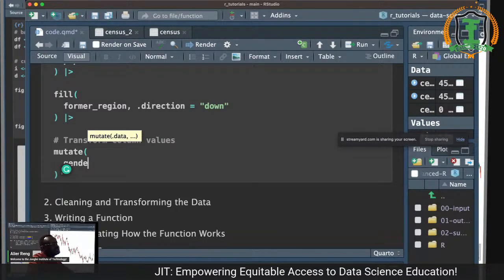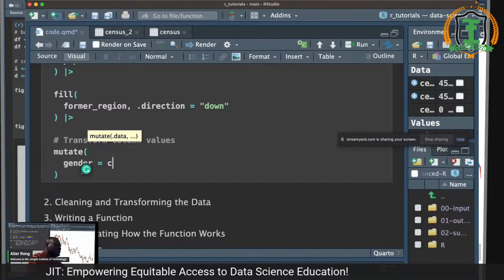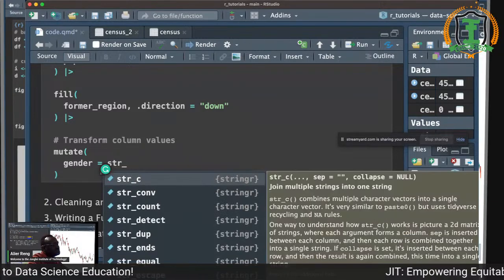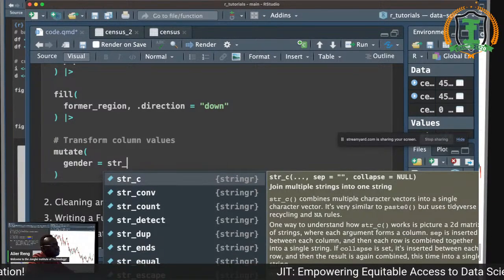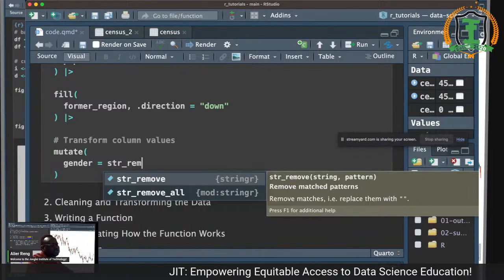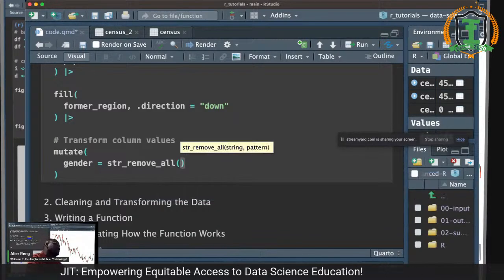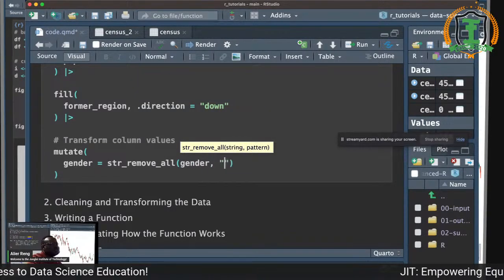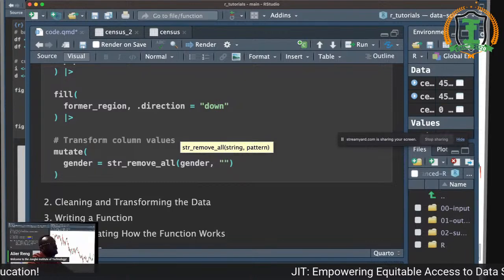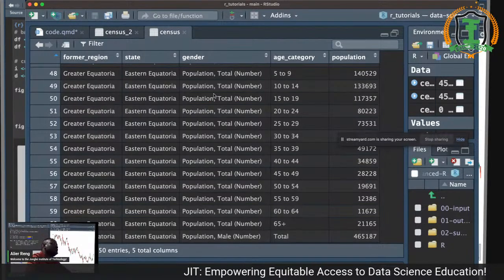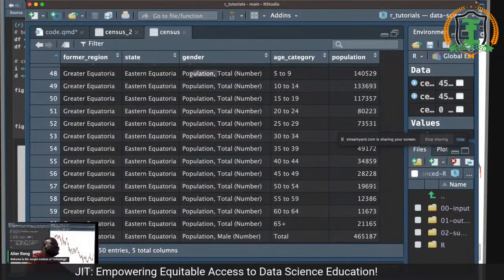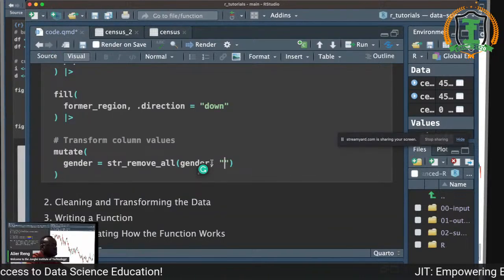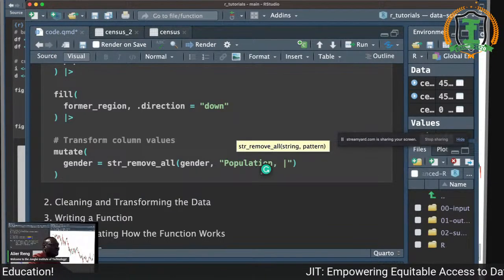So it's the mutate function, a column that we want to transform. Then I will use the str_remove from stringr, give it the column, and then in quotations, what we want to remove. So we come here, we want to remove all the space and that part of the string. And then we say or, then it's space.